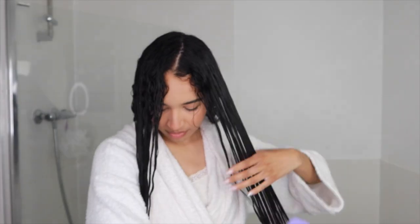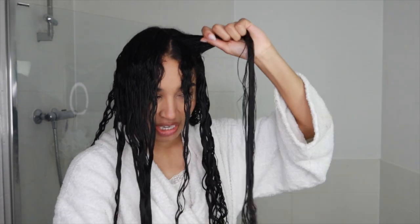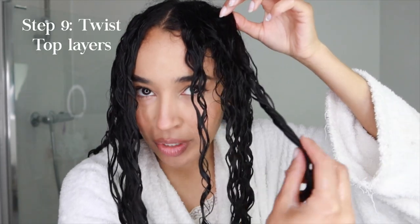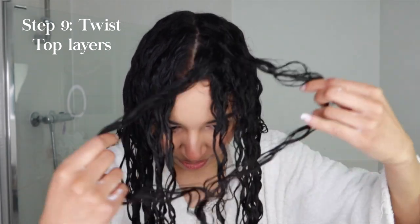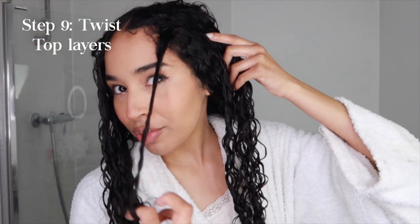Curl cream and brush through with the Tangle Teaser. Because we're right at the top now, I want to make sure we have curls right at the top. The Denman brush is pretty harsh on your hair — this is a great routine every once in a while for extra definition, but I give my hair a break from it because it's not the healthiest purely because of the Denman brush. Give it a really good scrunch right up to the roots. With this top layer, I do want curls right at the top. For pieces that are being stretched without spiraling, I separate them and twist them individually. I only do this with pieces right at the top and front of my head.